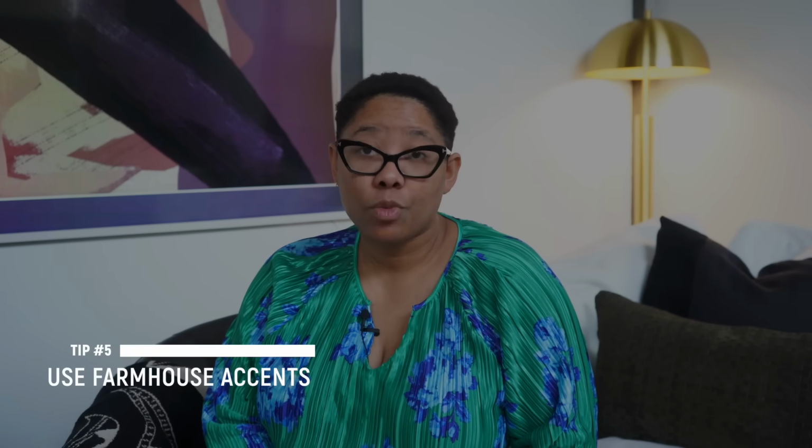And the best piece of advice I can give you for trying to make your space a little bit more modern organic is to actually look in the Farmhouse sections of stores like Walmart and otherwise. The Farmhouse design style actually has a lot of elements from the modern organic that we like. It's mostly about how you incorporate them and not so much about the products themselves.